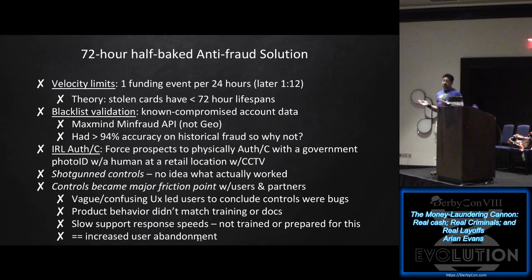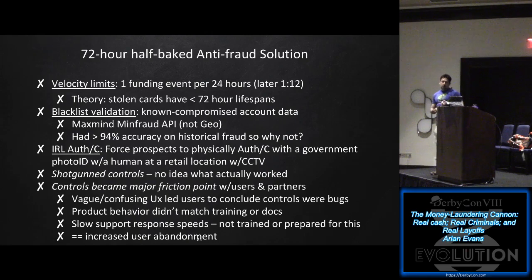So we got a really cheap blacklist. MaxMind is like the super poor man's data set compared to a RiskIQ or something like that. Their geo data is really kind of messy, but their minFraud data is essentially known bad actor names and known bad card accounts. For the fraud that we had that successfully got through, we ran it through their system and got about a 94% hit rate, and we didn't have any false positives. We said, well, that's good enough, let's do it.